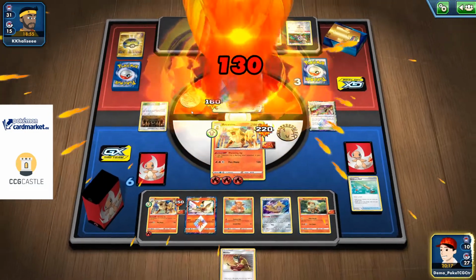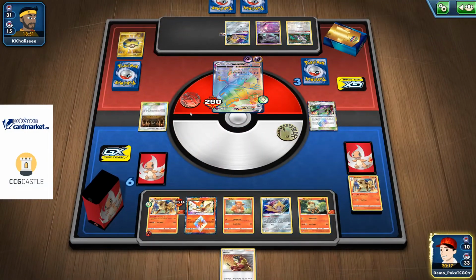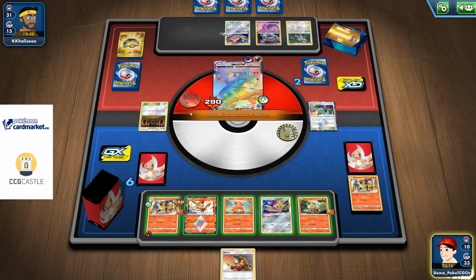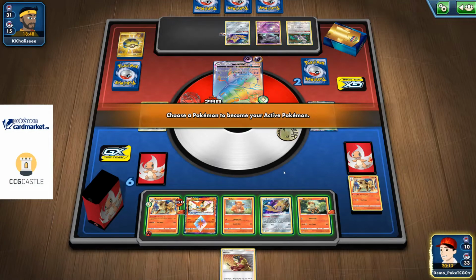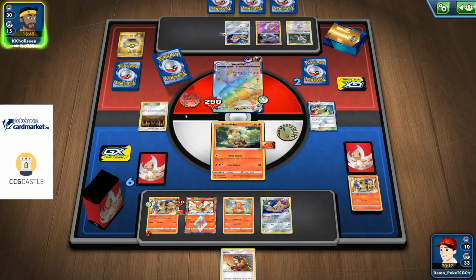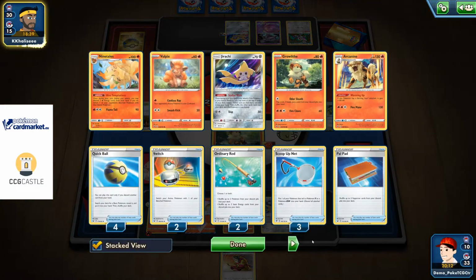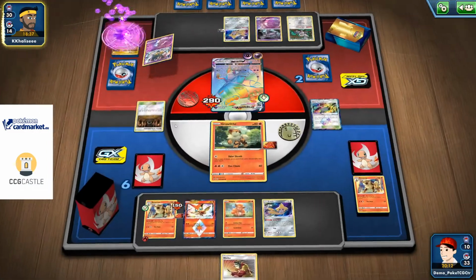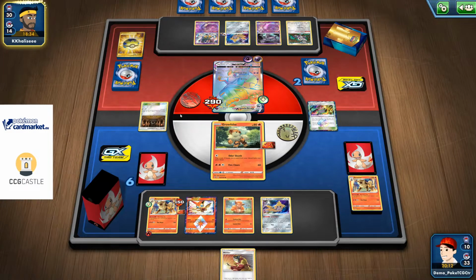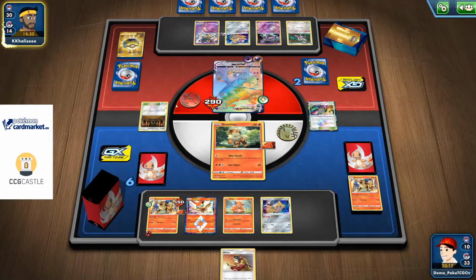and he's also knocking my... Oh no, I'm not knocking his Dragapult out? No, I'm not. Oh my gosh. Nope, I'm not knocking his Dragapult out. Nope. No way. There we go, Distortion Door. How many damage? He places 5 damage counters.